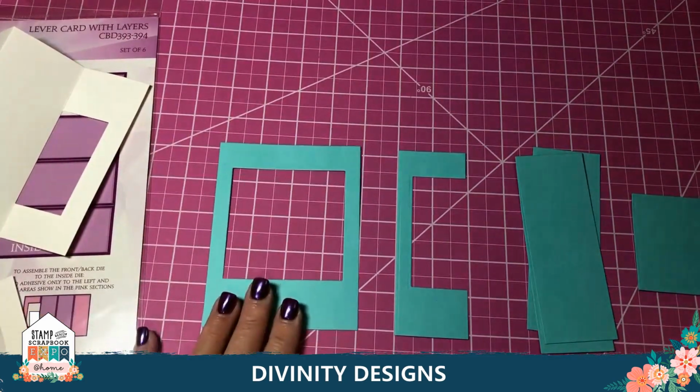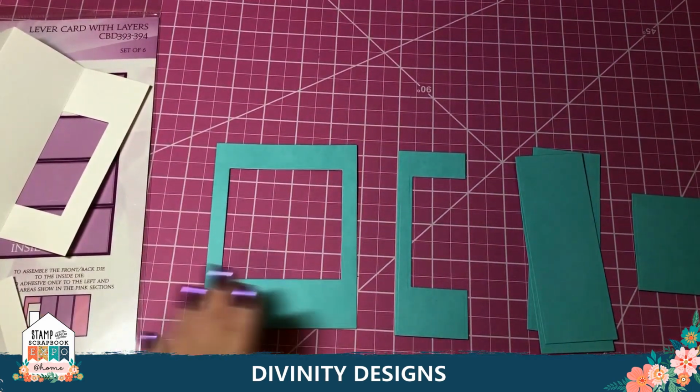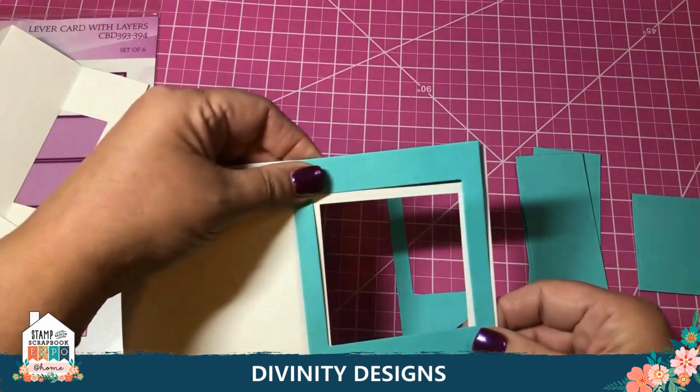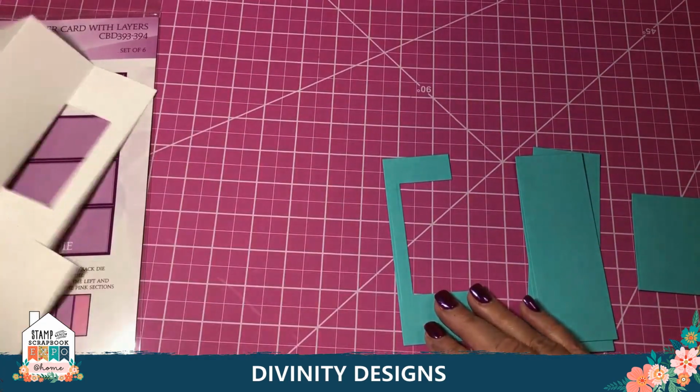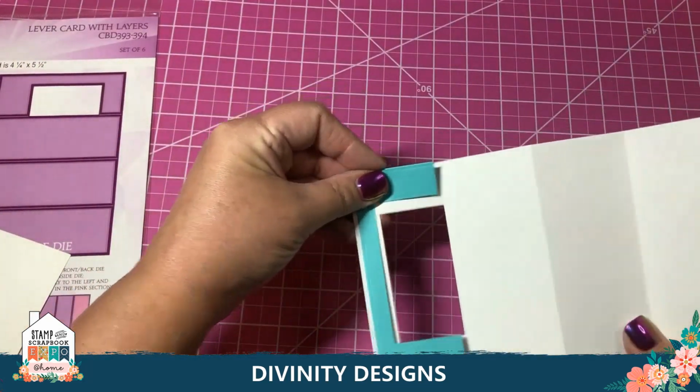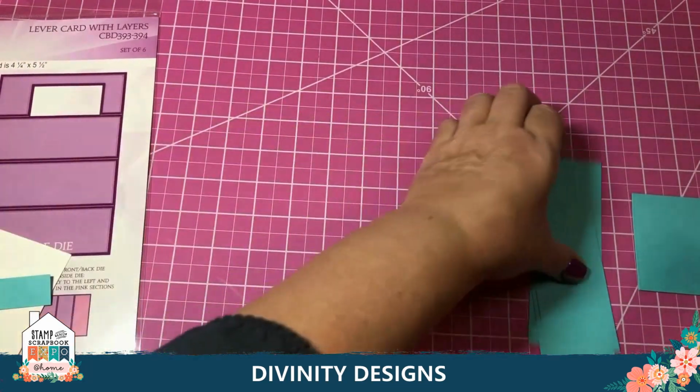So these are the different layers. This is for the front of the card. That goes on here. And these are for the inside. This is the bracket that goes on here, this section. And then you need 3 of these. You get 1 die, but you cut it out 3 times. And those are for each of the sections.